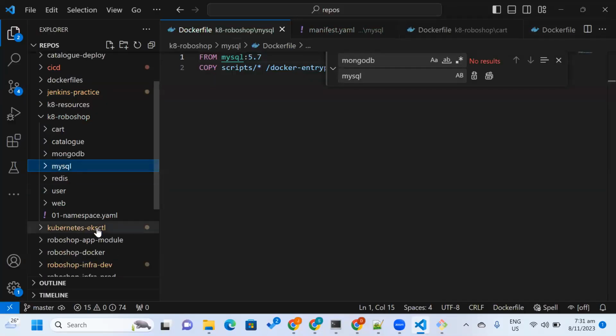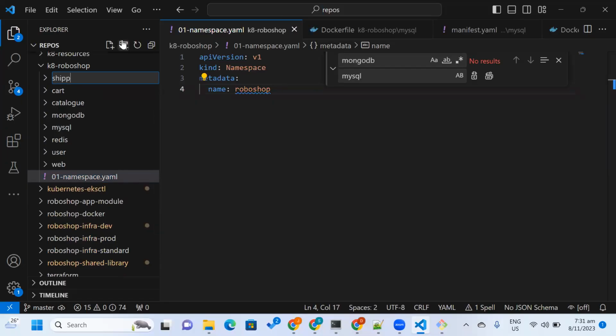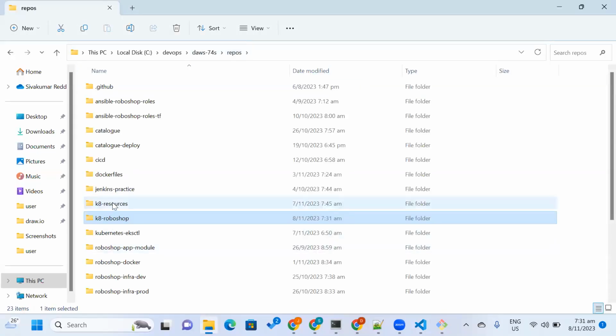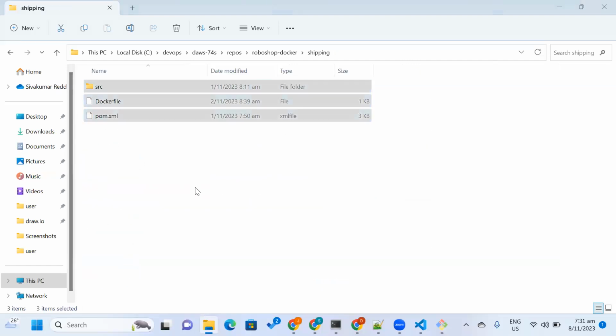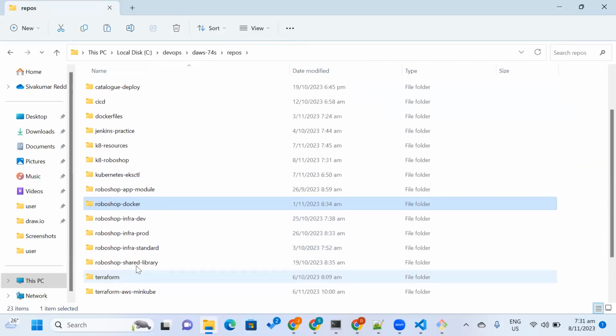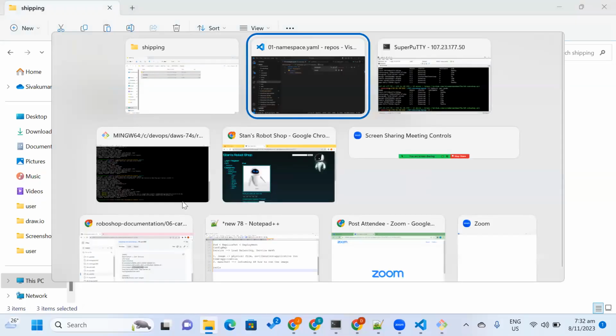So now finally shipping. RoboShop Docker shipping repos, and then RoboShop shipping, copying.